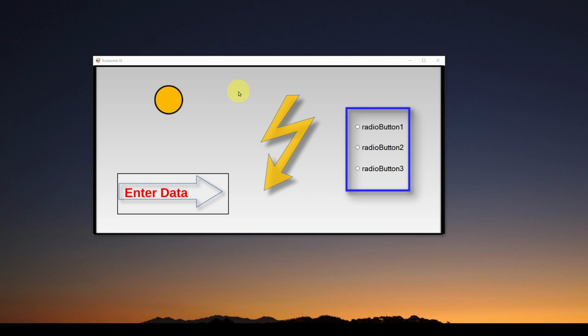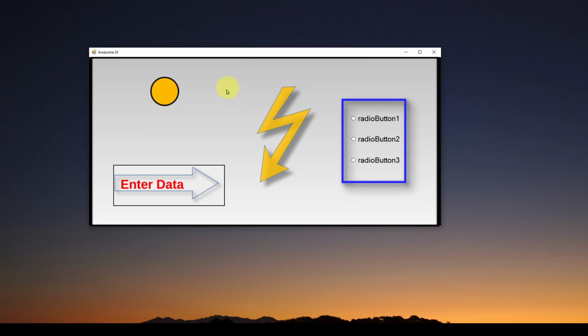And here we've got an application running C# Visual Studio Windows Forms and just some examples of stuff that you can start to think about you can do in Windows Forms. And these are all very simple to do using some external pieces of software, and we're going to talk about that. So what do we have here? Basically, we've got a form, and you can see the background is kind of a gradient from gray to almost white.